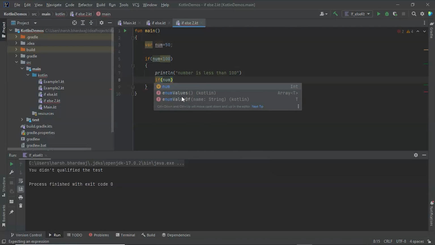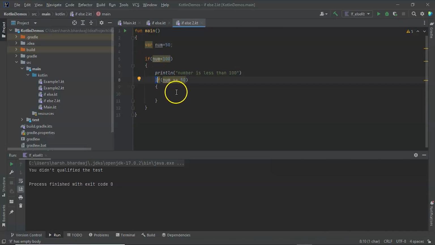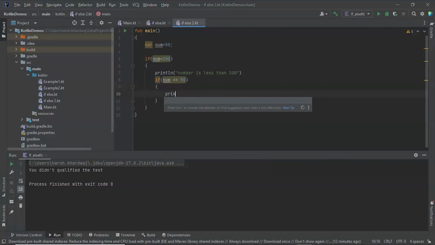Now if num is equal to 50, so this is the if condition inside the first if condition. This is the first if condition, this is the if condition inside this if condition, so it's a nested if. Now here we'll print number equal to 50.